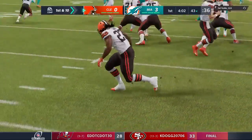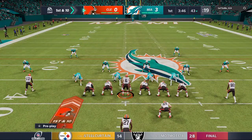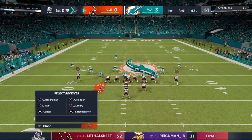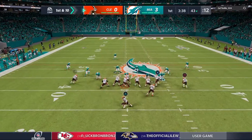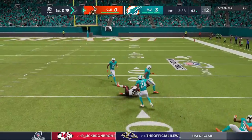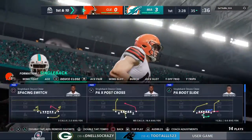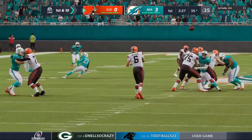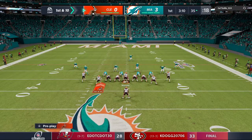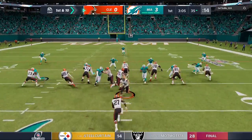And we talk so much from a defensive perspective about scheming and finding ways to take away the run. That means the offense has to devise different ways to get the ball in the hands of their guy out of the backfield. Find open space, let him run, and big things can happen, and they did right there. And he's going to drop this off to his fullback. And he's going to get this down to the 35-yard line. The 22 more yards there and another first down. Not only have they completed a couple on this drive, but they peeled off some pretty good chunks of yardage, too. Absolutely. Great start. 2 nice plays in the pass game. Now can they continue to feed off that?